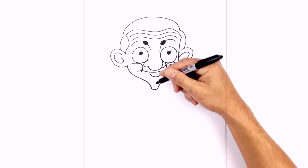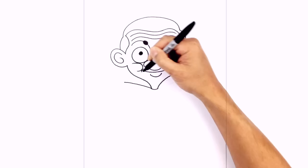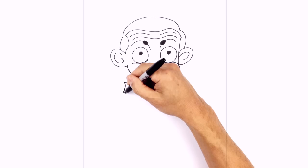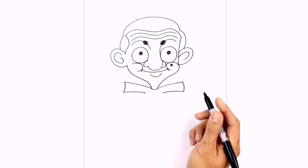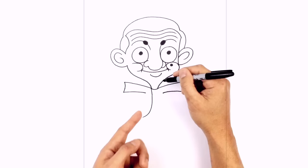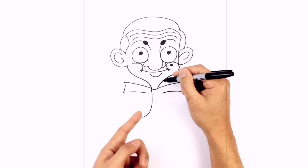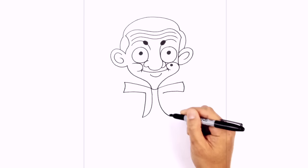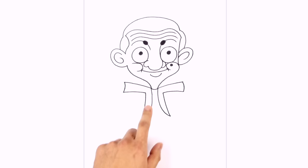Now that we've got the head, let's work our way down the body — I'm going to have the arms stretched outwards. From the corner of the neck, we curve up and out towards the left, and do the same on the right. Let's add in the cuffs of the sleeve — curving in towards the right and back towards the left on each side. We take these points and curve in towards the body, making the arms narrower as they come in. Then we add the inside edge of the jacket — curving down and out towards the left from the collar, and the opposite on the right, then connecting the points down to the bottoms of the arms.